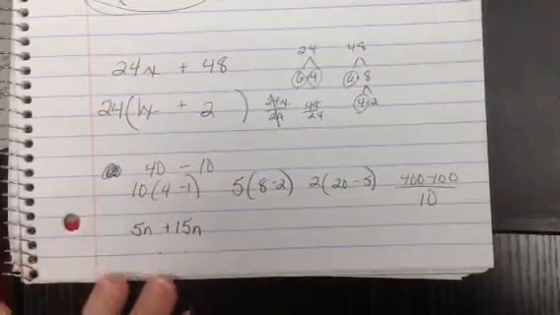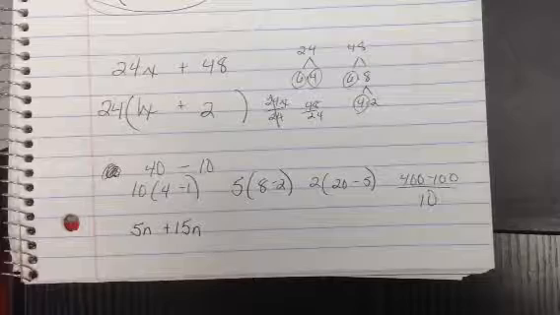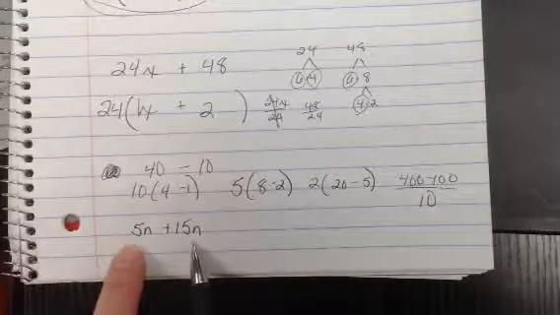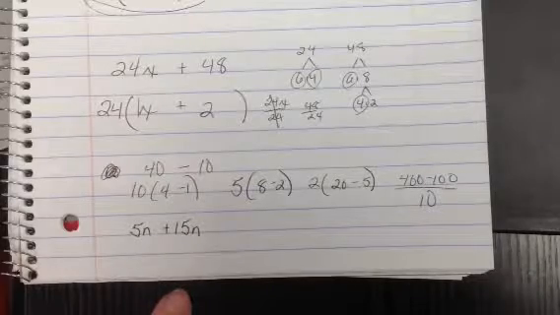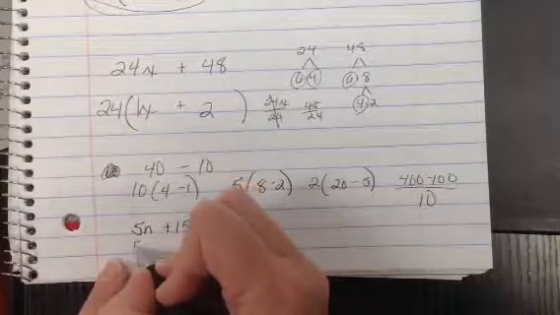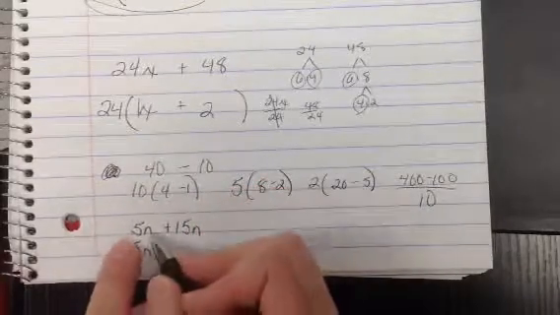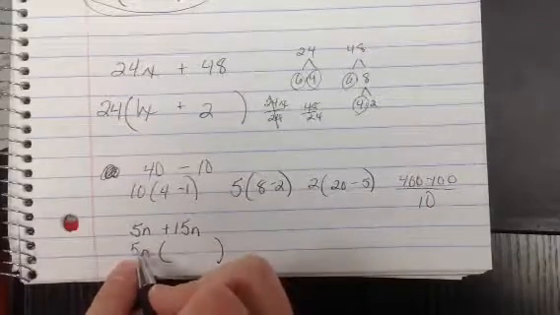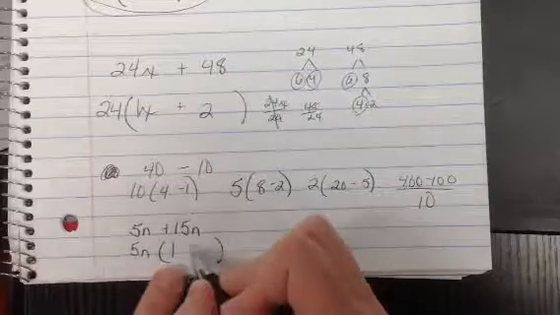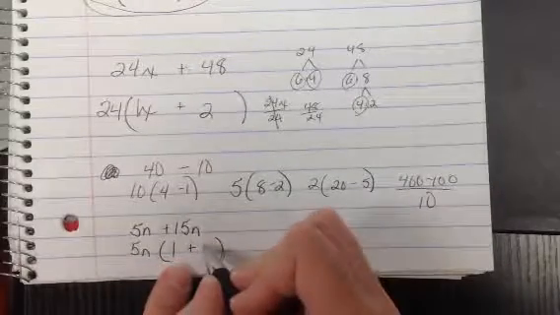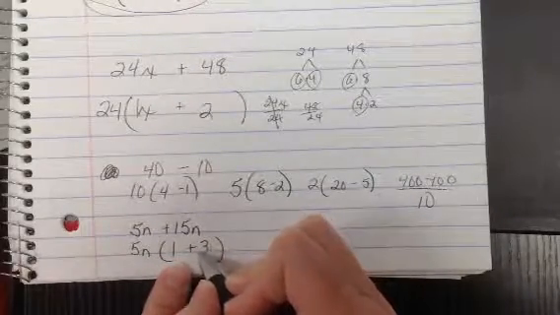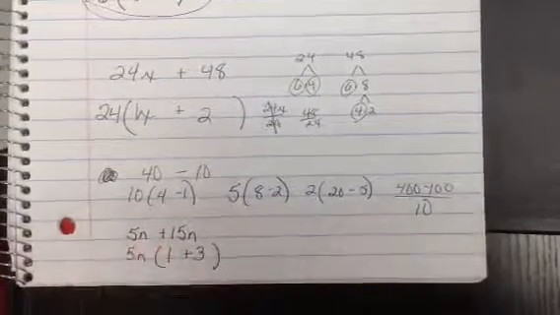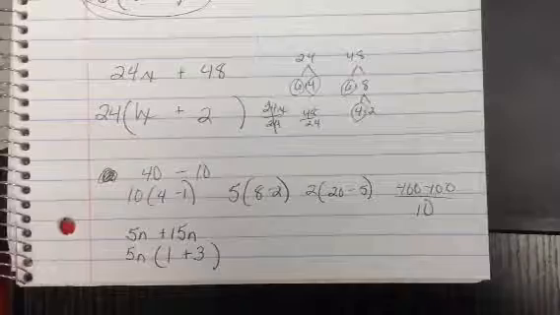Thank you. Okay, here's another question in here. Now this time they both had n's and they both have a 5 in them. So I'm going to factor out 5n because there's a 5n in here and a 5n in here, and I'm going to do my parentheses, and 5n times 1 is 5n, and 5n times 3 is 15n. Okay? I know you're going to struggle a little bit with this, but we'll talk about it more tomorrow, and good luck.